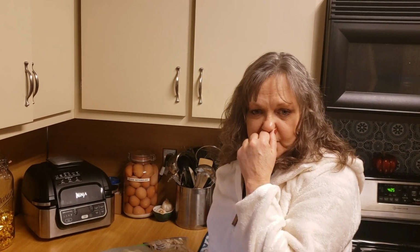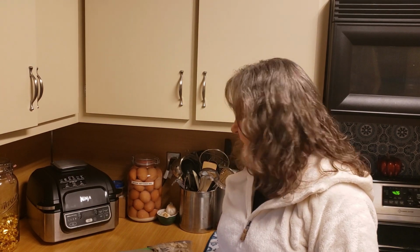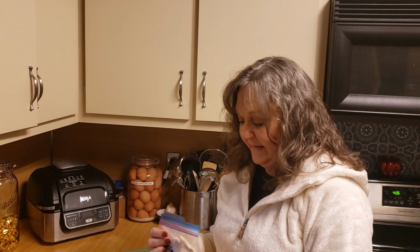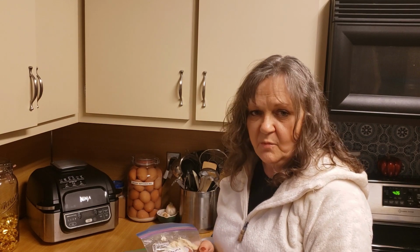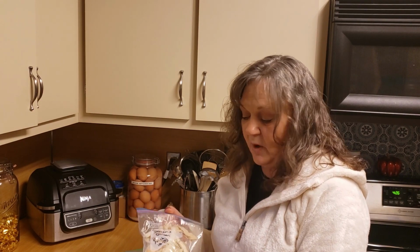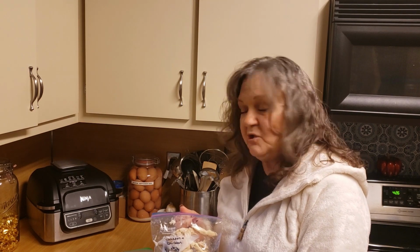So my lunch prep isn't going to be too much to write home about, but I'm going to use what I have, which isn't much. I still have this rotisserie chicken that I took out last week from the freezer, and it's still good. I tried some. It's still good, but I'm pushing it after tomorrow. So I'm going to try and use all of this in just a regular salad. But I don't have much to work with.